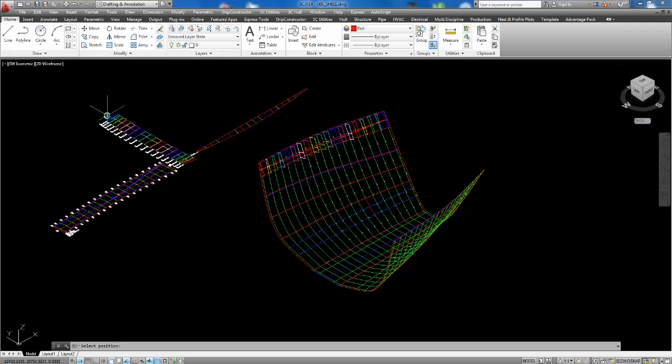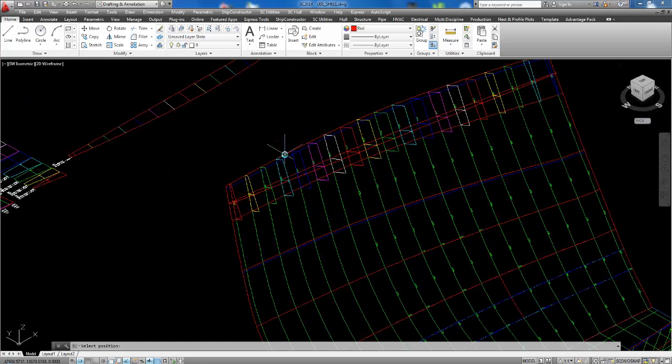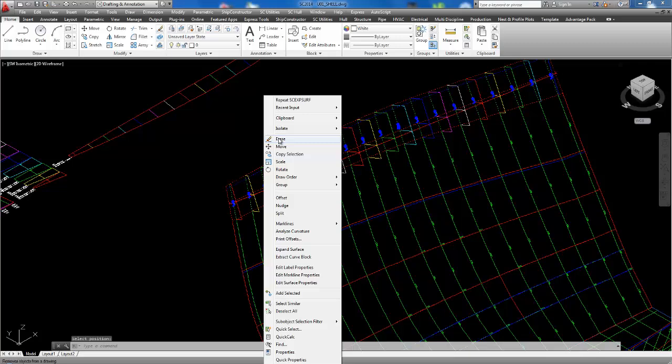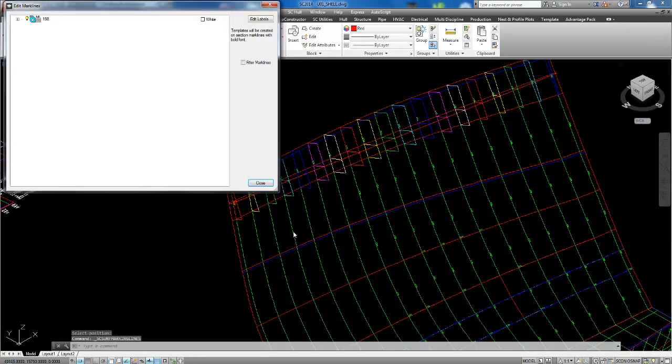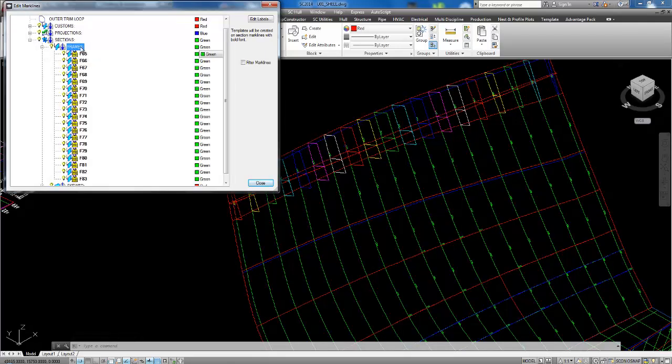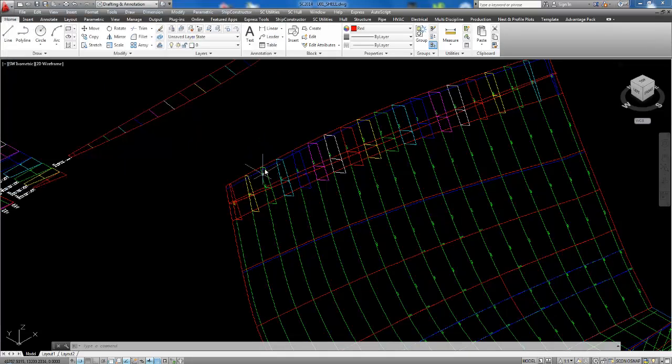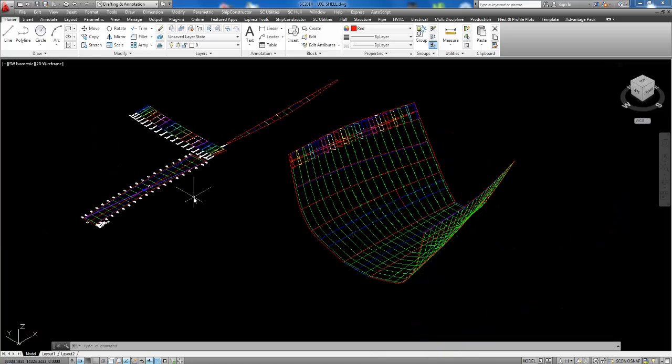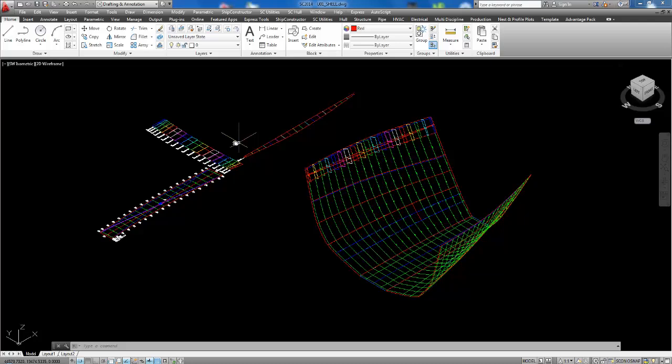Don't forget that to get these transverse templates, first you have to set mark lines, frames. You have to toggle them as templates, and in the list of mark lines you will see them in bold font. This means that they are toggled as templates. In one of the next videos we will review the result of the expansion, and we will study all the information which we get during the expansion.